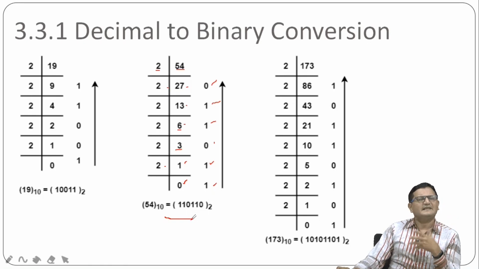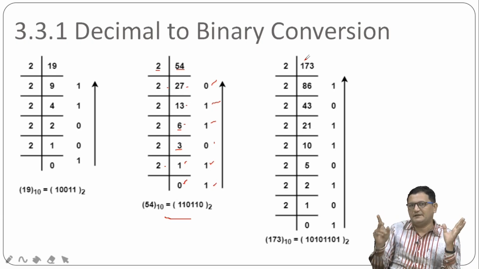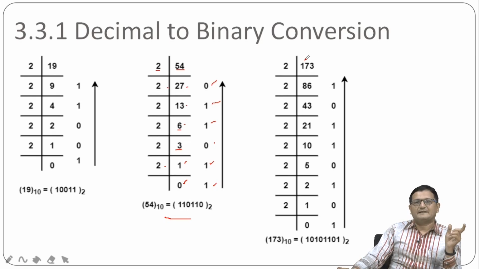Let's say a number is given to you, for example 173, and you want to convert it into binary. If the number is bigger, obviously the length of the binary string will increase. For 173, first we consider that 1 is not divisible by 2, so I consider 17. 2 8s are 16, and what we want is 17, so 1 is the remainder. Then 1 and 3 make 13. 2 6s are 12, and the number is 13, so 1 is a remainder.